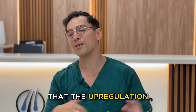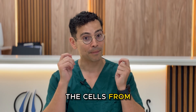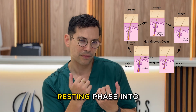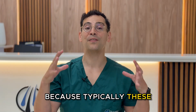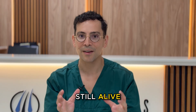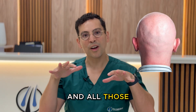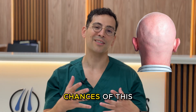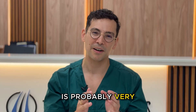It's important to note that the upregulation of these hair follicle stem cells shifts the cells from telogen phase — which is the resting phase — into anagen phase — which is the growing phase. These phases are characteristic of hairs that are still alive, so that means that if you're shiny bald and all those hairs are dead, chances of this medication growing that hair back are probably very slim.